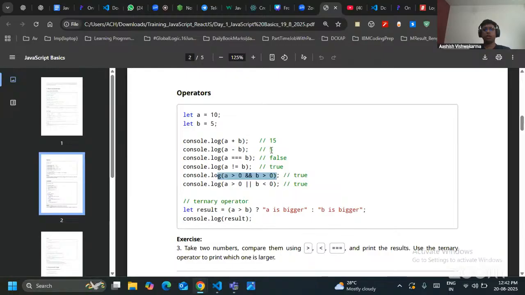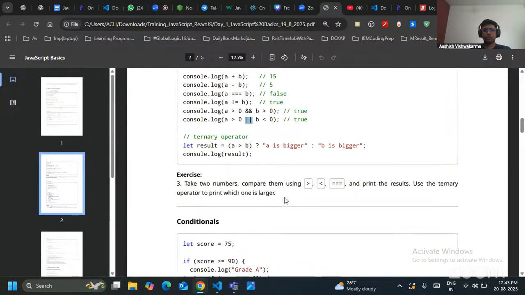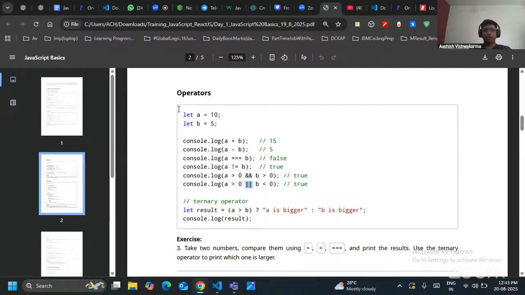All these things we can call in technical terms operations, but done using operators. So what is an operator? Plus is an operator, minus is an operator, this triple equal to is an operator, not equal to, we can call it not and equal to, and, or, these all are operators, right? So yeah, let me copy this.